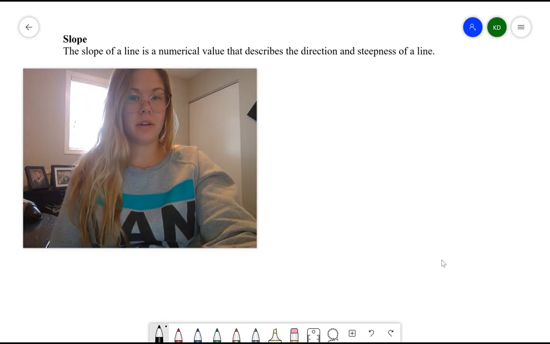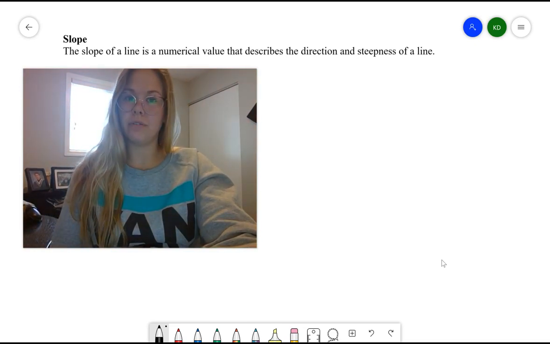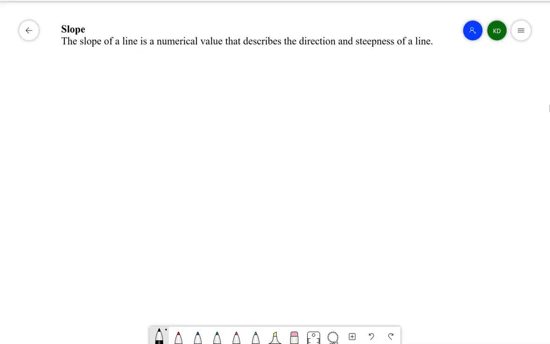In this video, what I want to talk about is how we can compare slope and rates, and how we can use the ideas that we know from slope to solve problems that are involving rates. So before we start talking about rates and rates of change, what I want to talk about first is slope. What slope is, what kind of different slopes do we have, how do we calculate it? Once we know that, we're then ready to move that into rates.